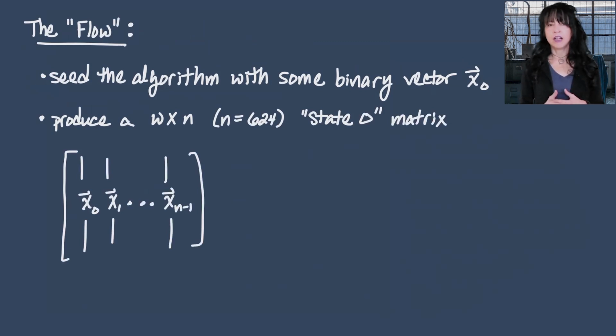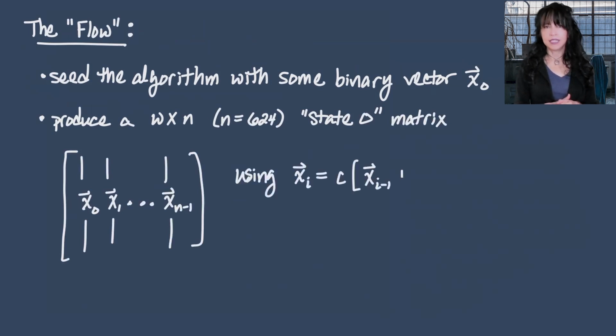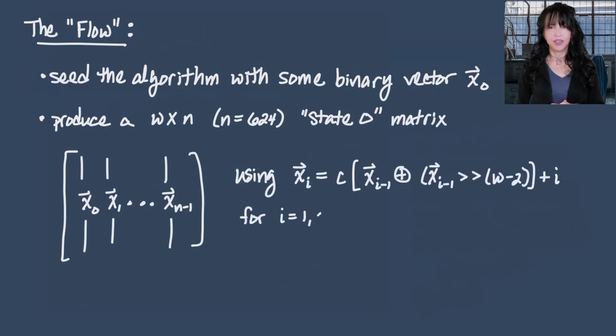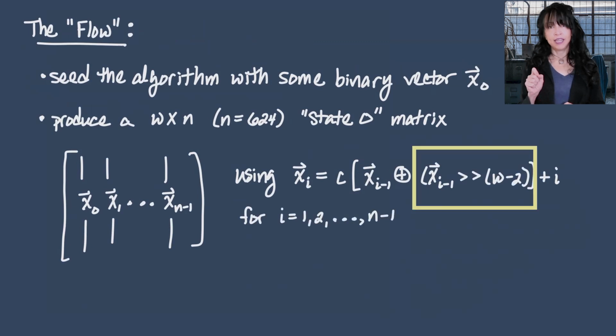To fill out these columns, I'm going to keep this probably too brief because I'm running out of time and I'm not giving you enough detail to run it on your own anyway. But the ith column vector is going to be a constant c. Actually, let me skip ahead in here. The ith column vector you're going to take here is the (i-1)th column vector, and this is a right shift by w minus 2 bits, w being the word length, which is usually 32 or 64.